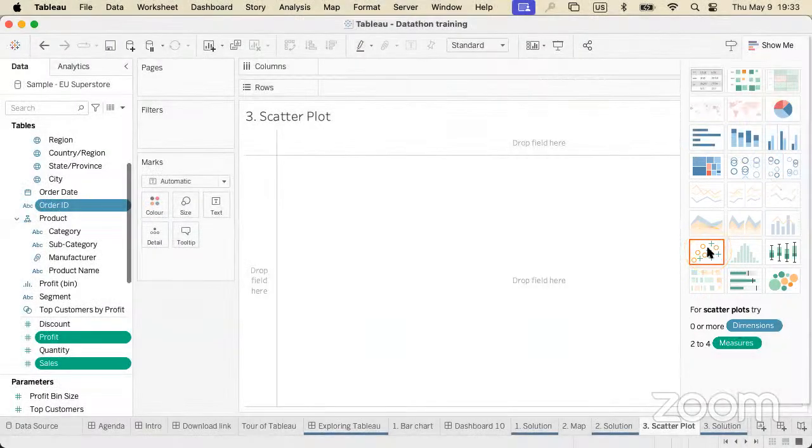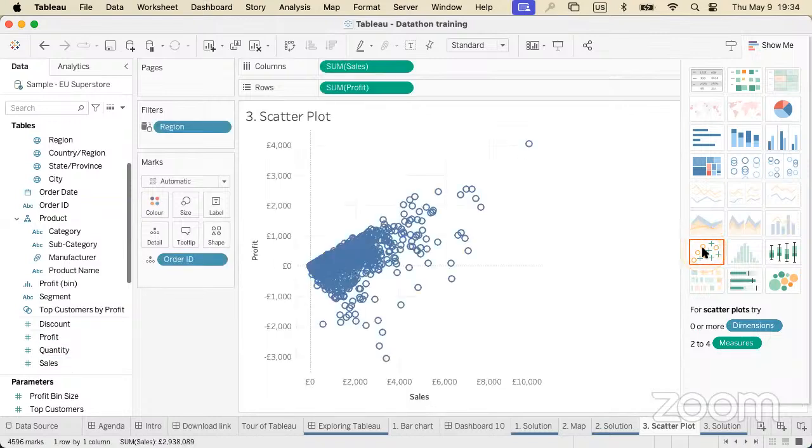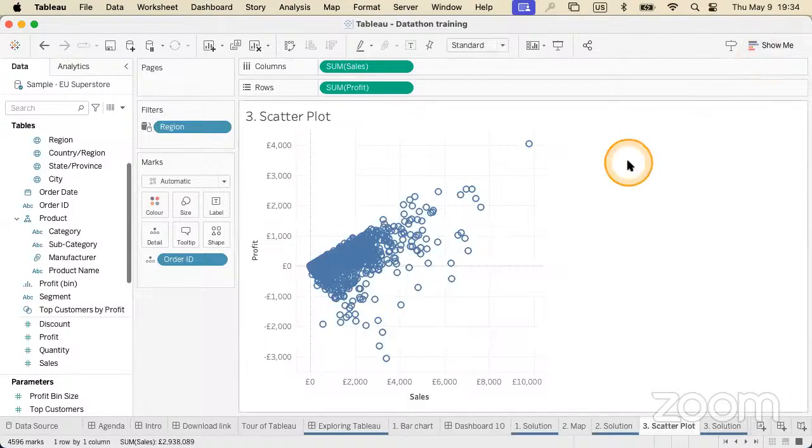So if you have these 3 fields selected on the left, and again, you press Command or Control, and then select the order ID, profit, and sales, they should be selected like so. And click on the scatter plot. So it creates a visualization with a single click. And then to close it, you just click again, Show Me.